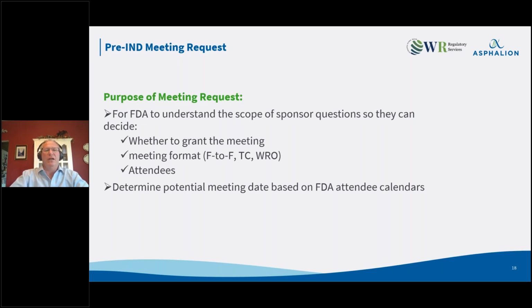It allows them to understand the scope of your questions and whether to grant the meeting, and then if they grant the meeting, what date that they can meet on. All right. And so keep that in mind when you put together a meeting request. You don't have to include a ton of information, right? This is the only objective, and that's sort of what you need to address. And there is guidance, which I'll refer to in a moment, on the content or format of the request.